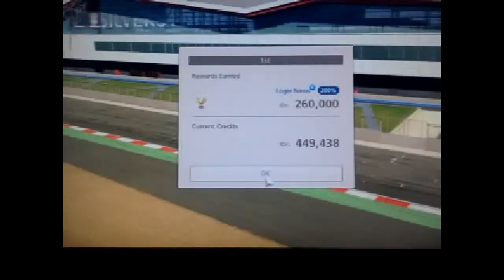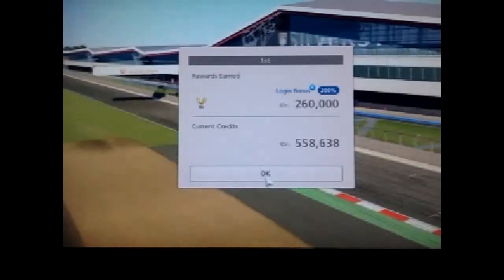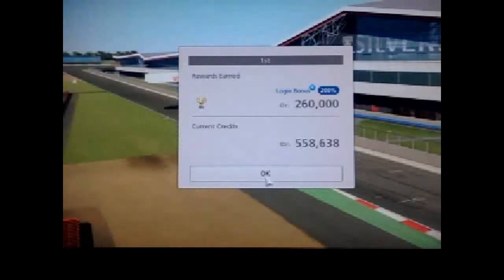Standing's not important. All that's important is that I get first place for every race so that you guys can get the max total. Now, for this one, I got $260,000, plus with the login bonus, with the 200%, that's how much I get.